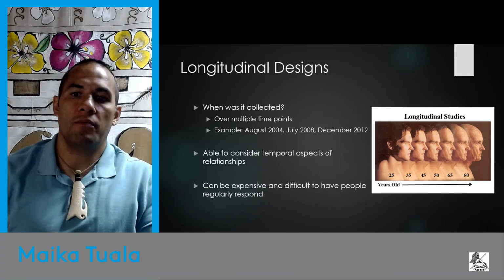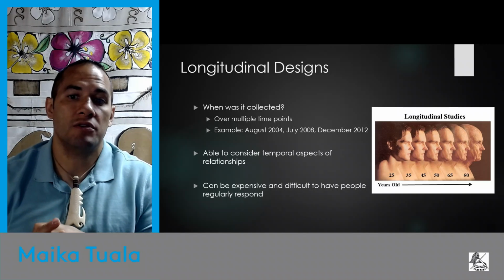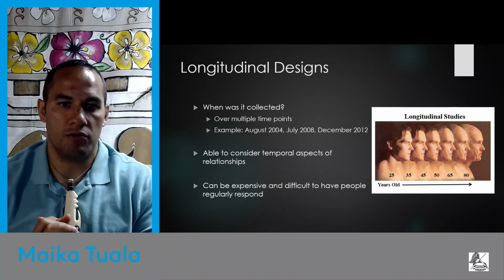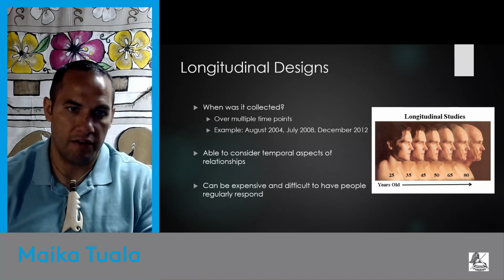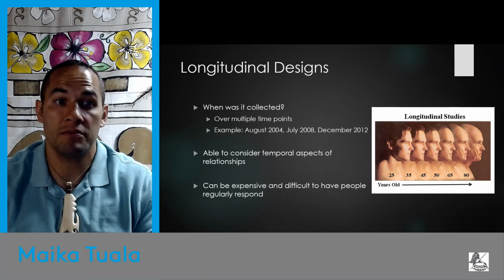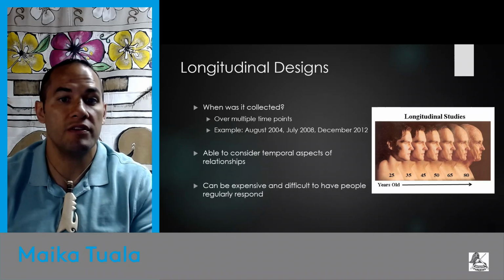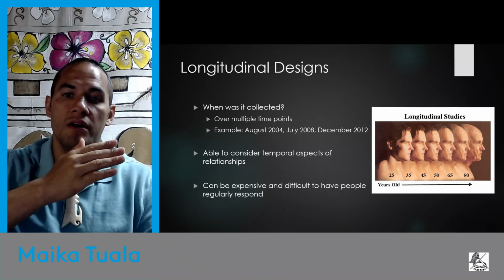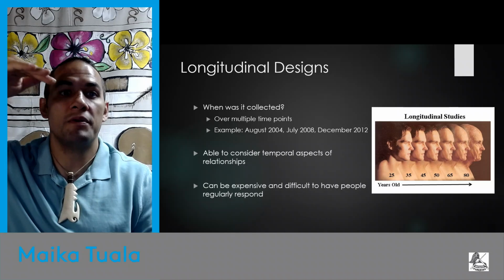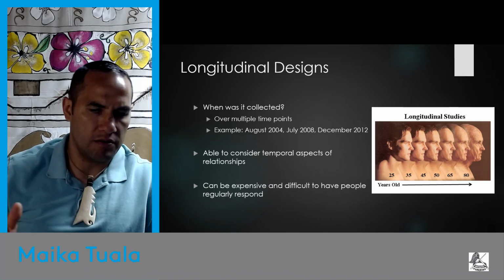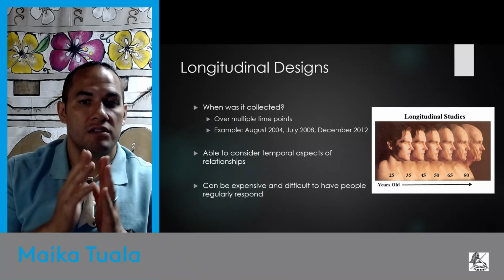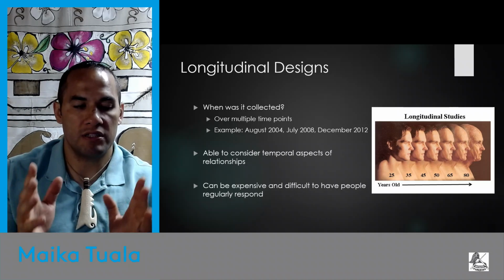So, maybe when you're 25, I ask you, how many hours a day do you work out? Then we ask you at 35, 10 years later, how many times do you work out? And then 45, and then 55. And then if you're able to see that and track it over time, you can say, you know what? As they get older, people work out less. Does that make sense?